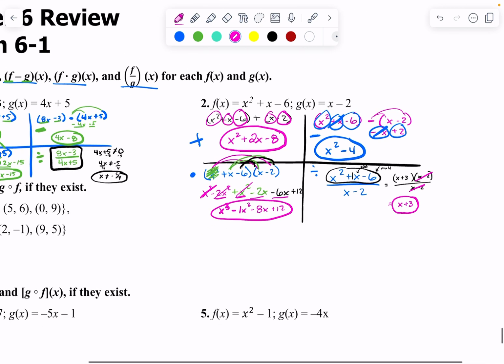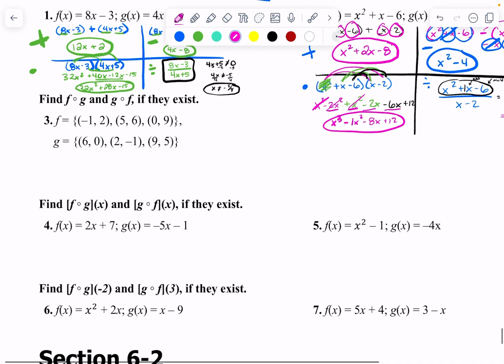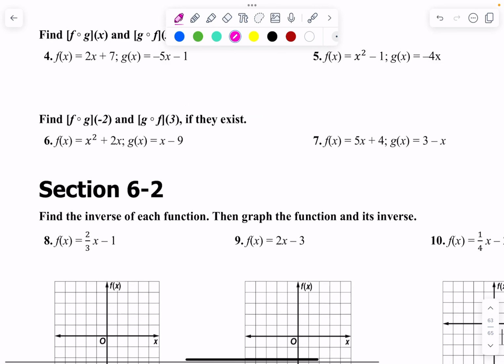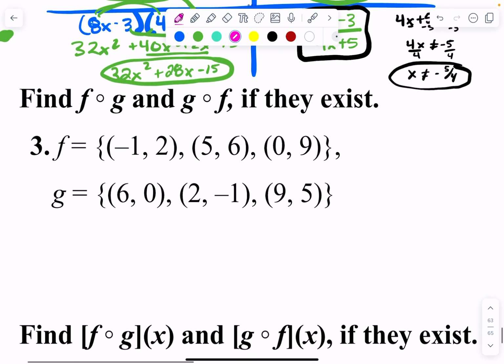Okay, all right. Whew, that was a lot. Add, subtract, multiply, divide. Okay. All right, 3 is going to be a long one. 4 and 5 might be a long one. And then as soon as we get to 6, we might be into some, well, I don't know. This whole page is a little long. We'll see. We might not get to that backside.